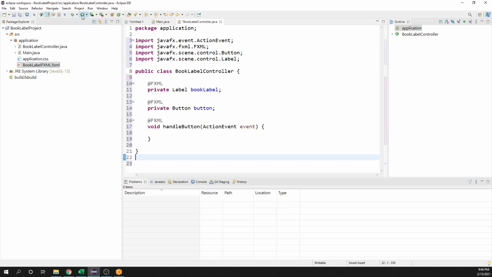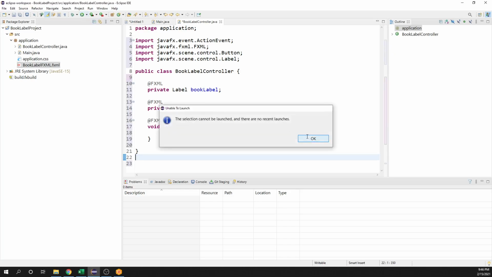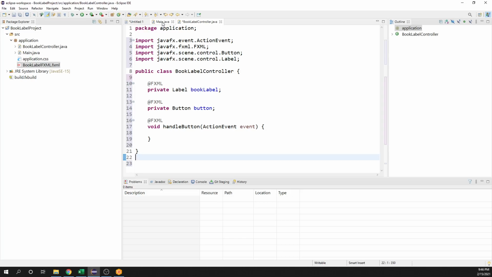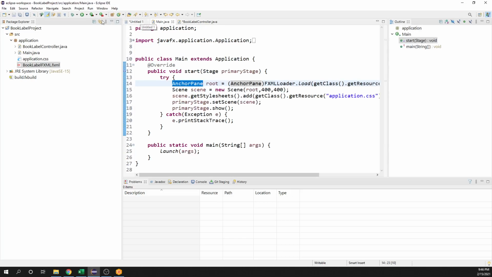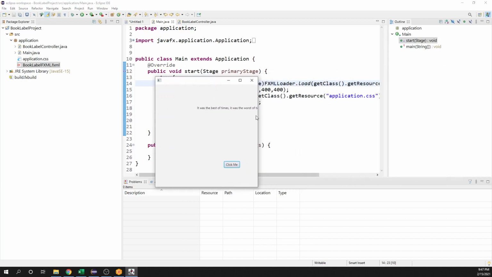So at that point, your application should run. If I go back over here to the Main.java, yep, that's the one I want, and run that. It should load that up.